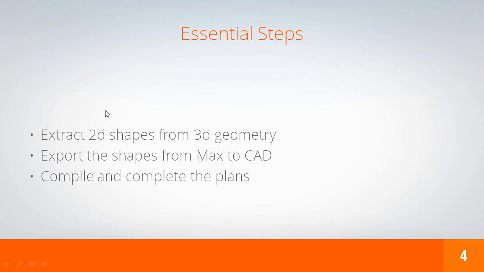Once you've extracted them, you will then need to export them from 3D to CAD, and you need to know how to export them so that by the time you get them in CAD, you know where everything belongs and nothing feels like too much of a jumble. Once it's all in CAD, organized and with the layers done, you would want to compile and complete the plans and then neaten everything up so that you start filling in all the blanks and arrive at a full set of architectural design plans that you can then go and present and work with.